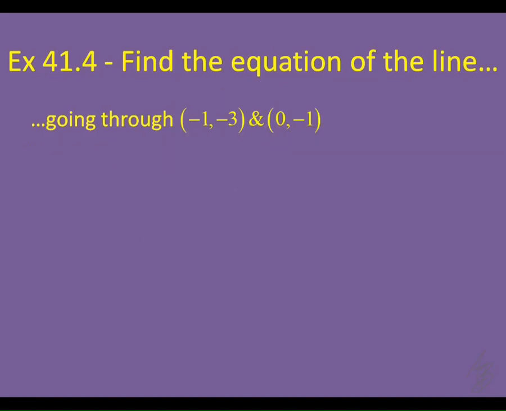Okay, next one. We need to find the slope and the y-intercept. I know what one of them is already. Partly because I've done this problem before, partly because you guys should know it too. Yes. This point right here is the y-intercept. So I know what the y-intercept is. What's b? It is negative 1. So the y-intercept is negative 1. We'll say b equals negative 1.